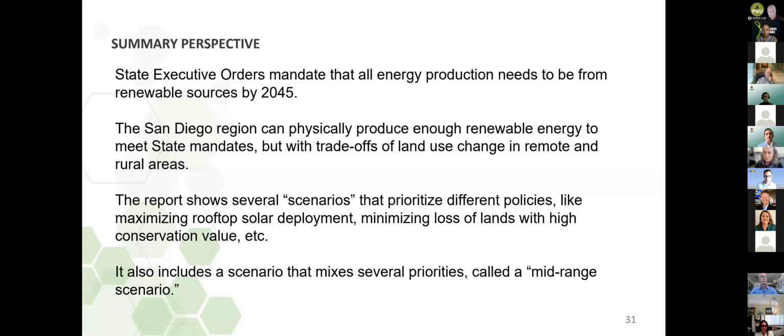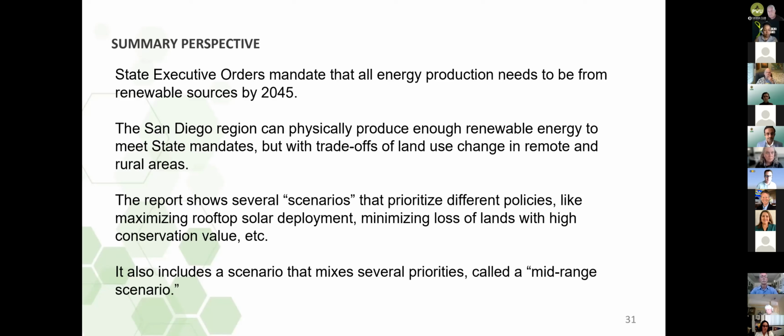Just putting up on screen here a summary reminder about the state executive orders, which I think you all probably well know, about energy production being from renewable sources by 2045, and that our region can physically produce enough renewable energy to meet those mandates, but with trade-offs.